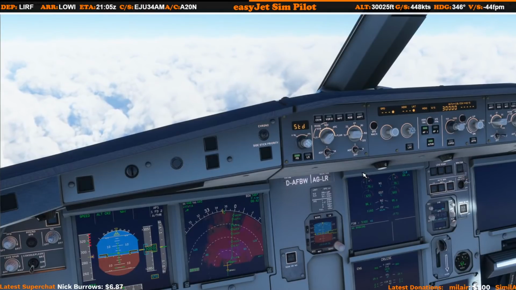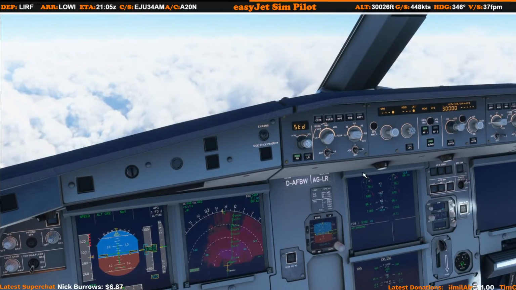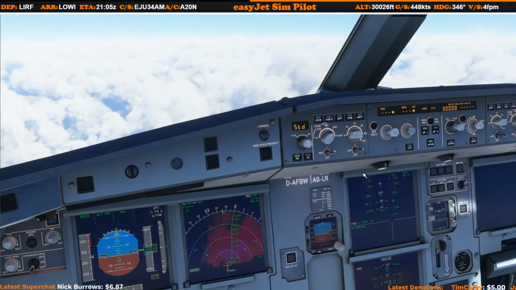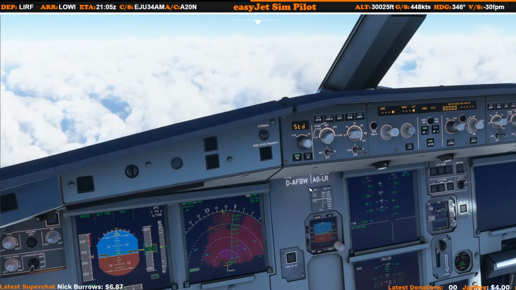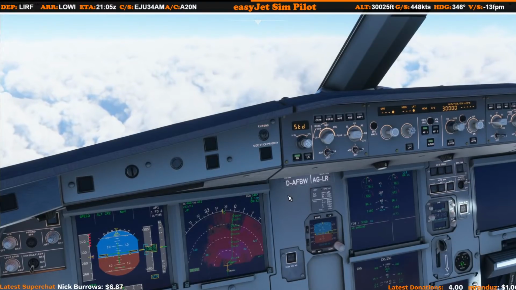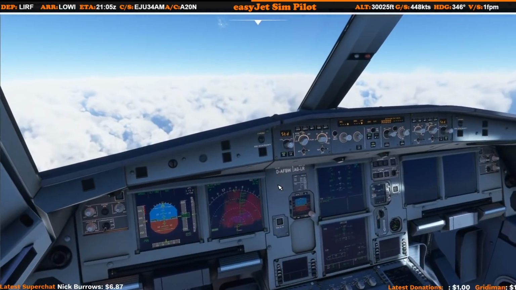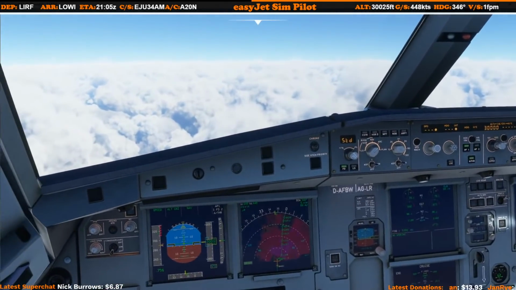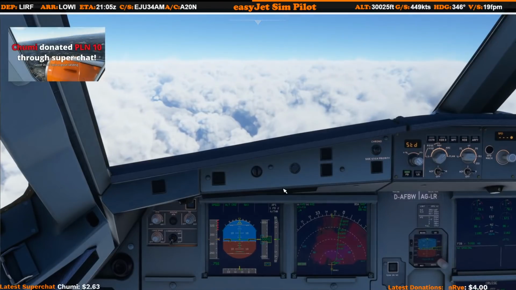So, I'm just going to go and get a quick refresh of the drink, and then I'll be back as we start to do this approach into Innsbruck. Hope everyone is having a great flight with us so far and enjoying the tutorial, following everything. The fun bit will begin very, very shortly.